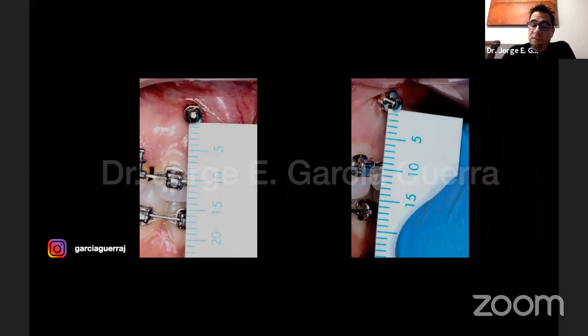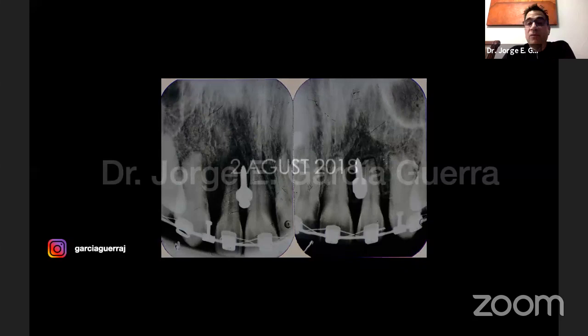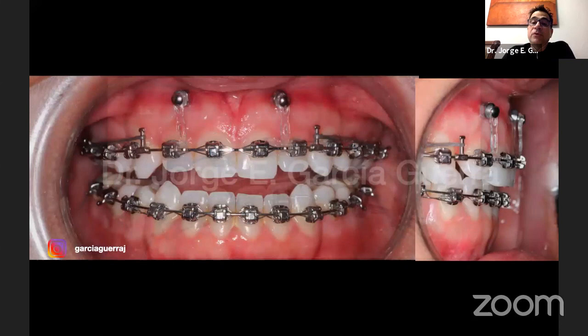It's very important to take an x-ray. And we saw here, you can see the resorption on the lateral incisor, even though we're using self-ligating brackets. So that happens in any kind of treatment. This is a little bit more in the treatment. So we're correcting the overjet, the overbite. We open a little bit more of the bite here, but we're working on this so we can start closing the spaces.